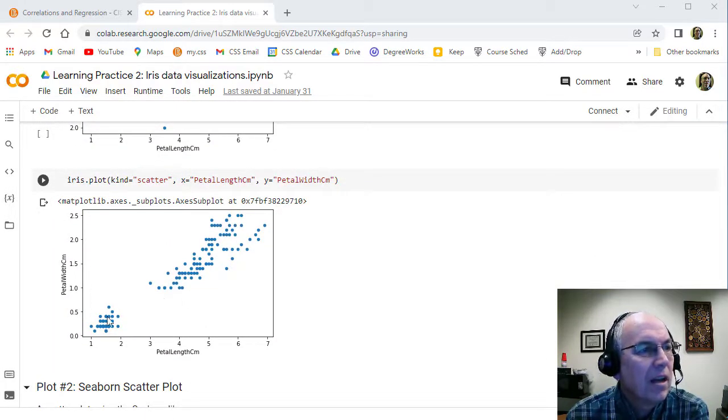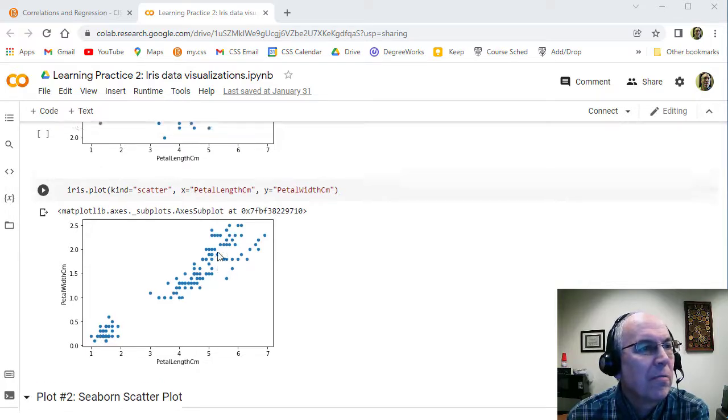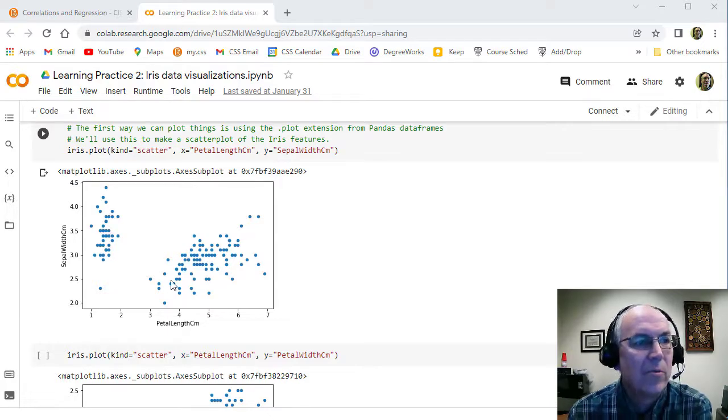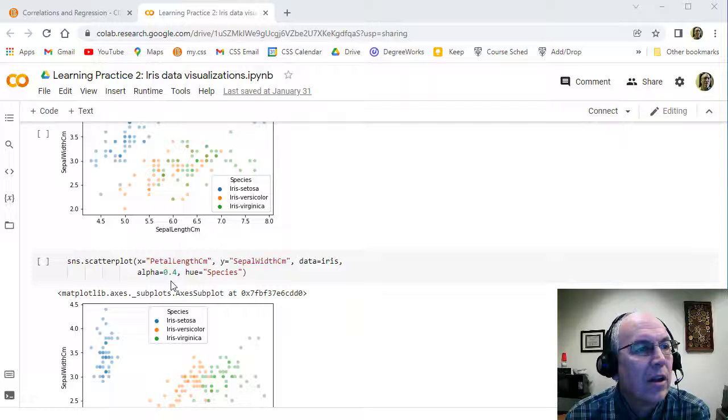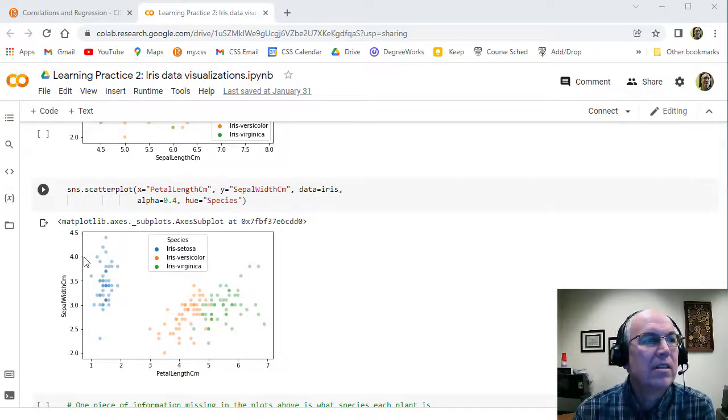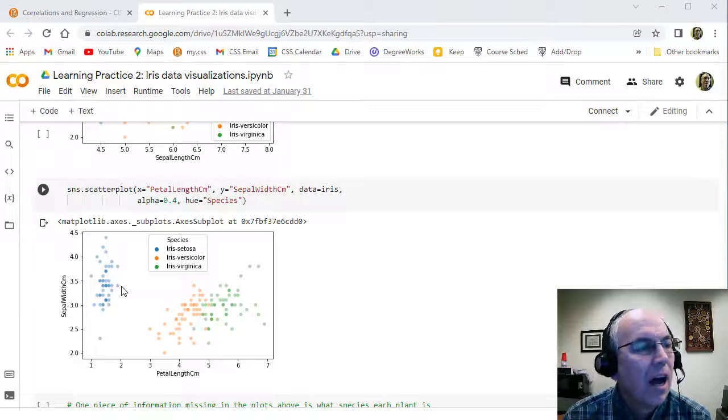This looks like, again, the petal length and width, a much stronger correlation. This one not. Now it'd be interesting to plot these things out by different groups, because there might be a correlation in each species of flowers. So we may have to break these species up to get a better view of this. Here's an example of that. Within this one species of flower, there seems to be a pretty good correlation. And again, with the orange species, the versicolor species, a pretty good correlation here. So sometimes you might have to break the data up to see the correlations better.